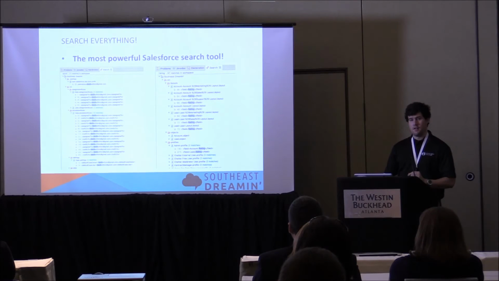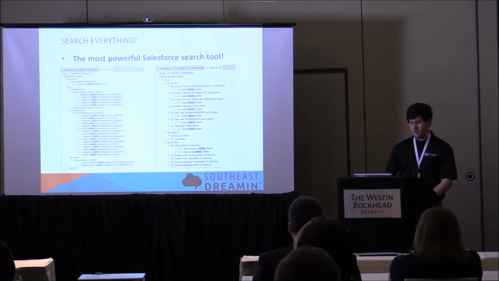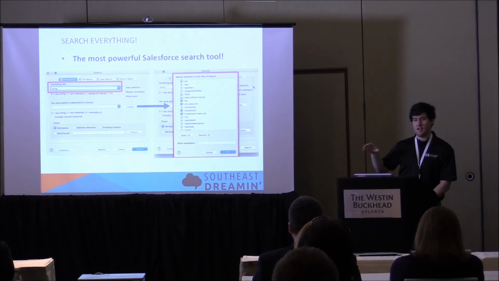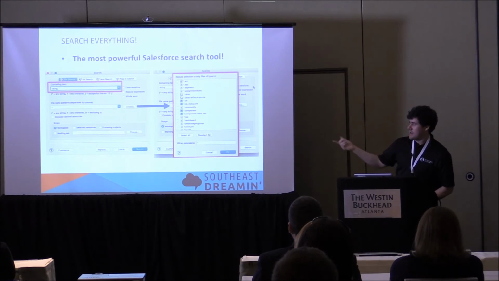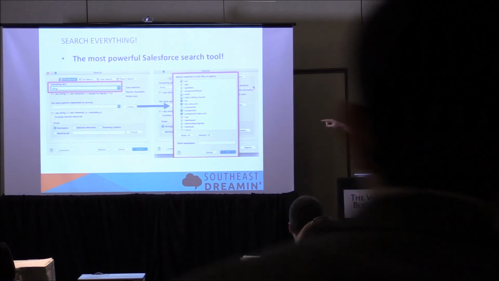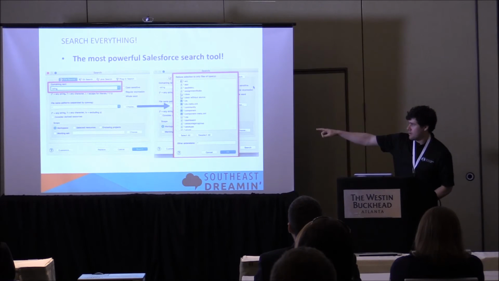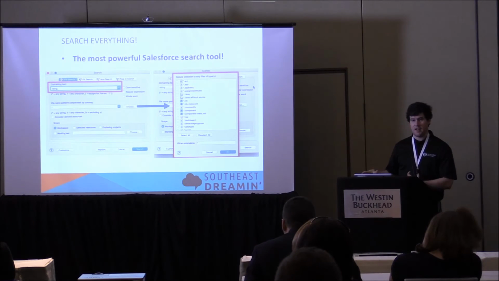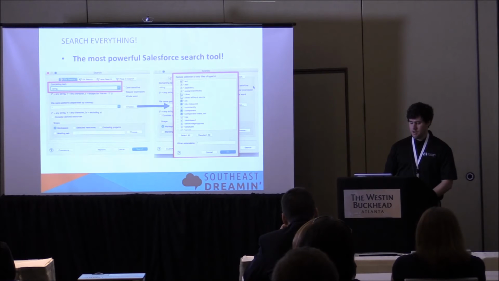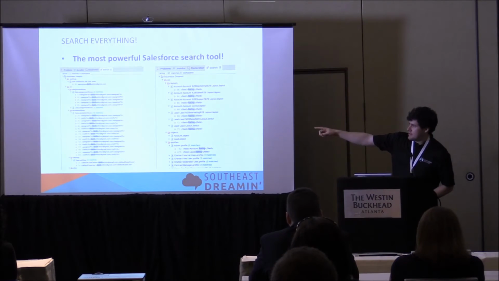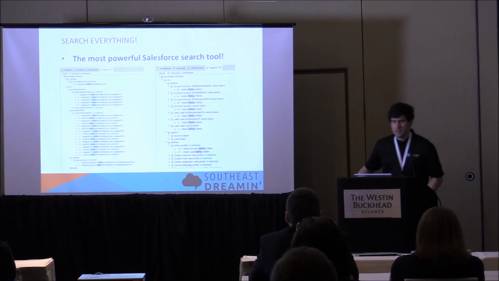Question, are you searching the object or something that's like a field in the object, or something else? Searching all the metadata. So it's searching all that XML to see where that value, in this case rating, shows up in the XML. So we can select, if we wanted to only search an object, or we could only search dashboard names or something. We could pick which part of the metadata we want to dive into, but by default you can have it search everything.